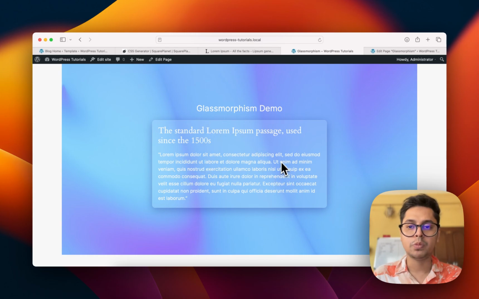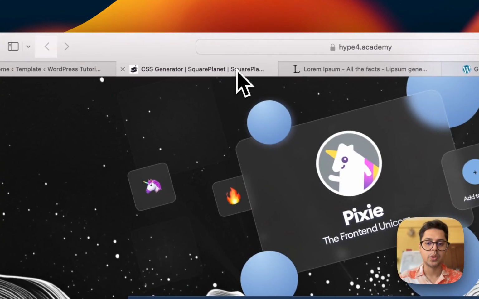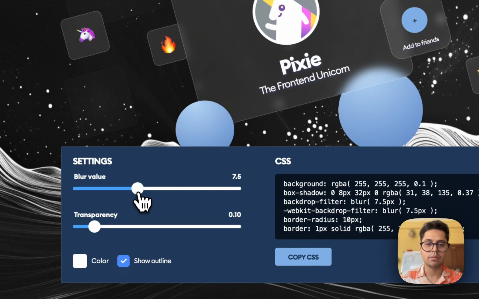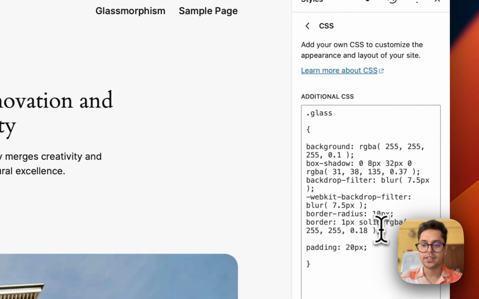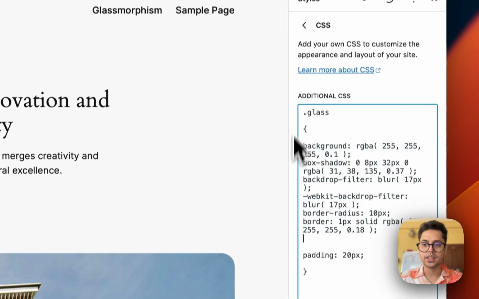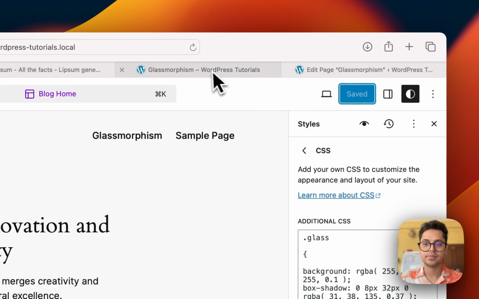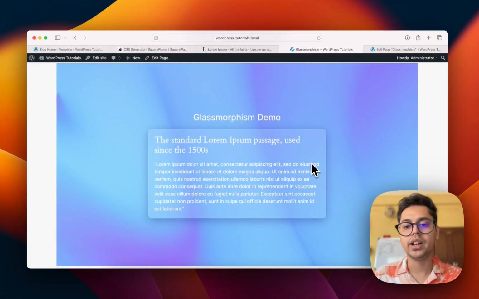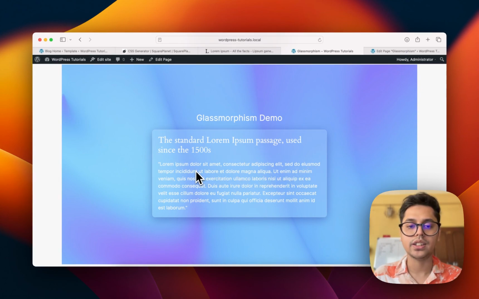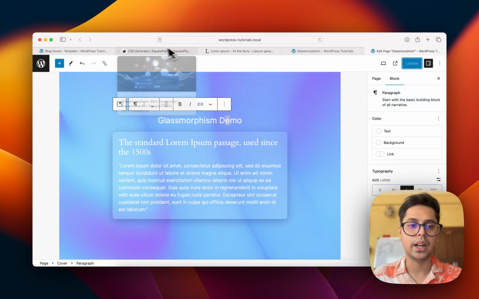I want the background to be blurred a little bit more. So I'm going to create a little more blur for that entire effect. Copy the CSS, head over to the styles, just paste it, save, and reload. You can see the background blur has increased quite a lot. It has a shadow and it has a box, so it looks really nice now. I can change the background and show you how it looks on a different background as well.